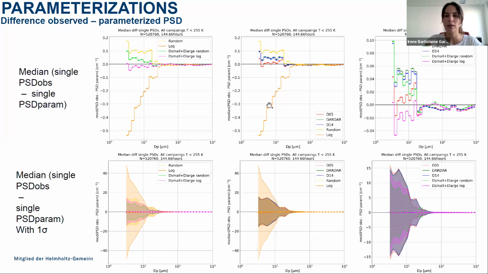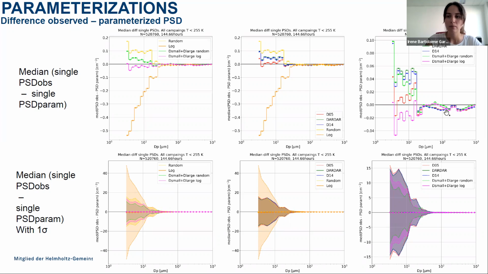In the upper middle plot, we have a comparison between all the one-mode parametrizations, with red, blue, and dark green being the ones from the literature. And actually we see that the new ones do not improve for the very, very small particles. For the large particles it would look the same. And then the upper right plot corresponds to a comparison between the parametrizations of the literature and, again in light green and in purple, the new two-mode parametrizations.